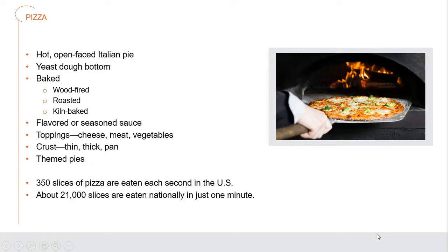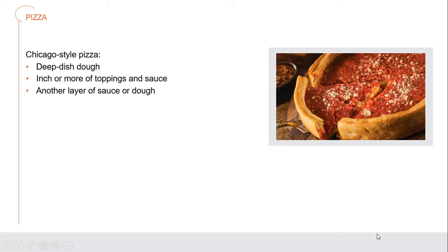So let's now look at the different styles of pizza that we have to choose from. Chicago-style pizza is one of the traditional types of pizza that we call a pizza pie. And you can actually see in the picture here, it's a very deep dish type of pizza, where it's more about that sauce. You're going to have so many different levels of toppings and sauce, sometimes even having an extra layer of dough in between as well there, that just makes this whole thing into a very thick pie.